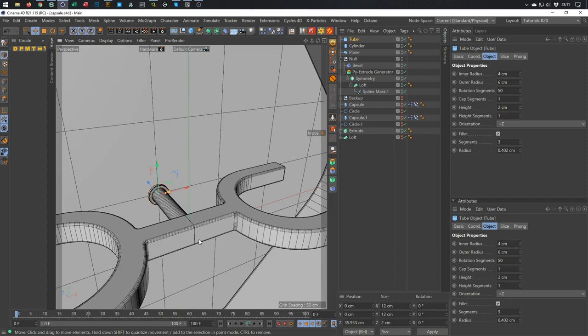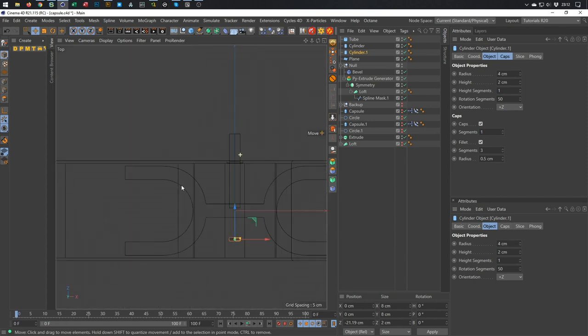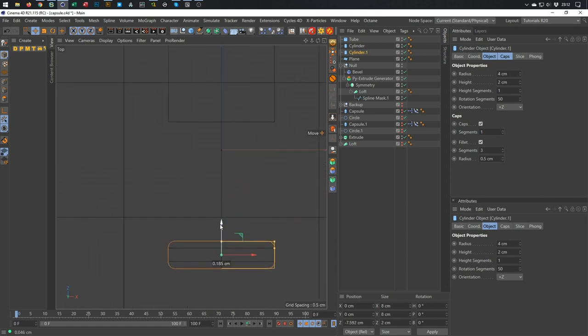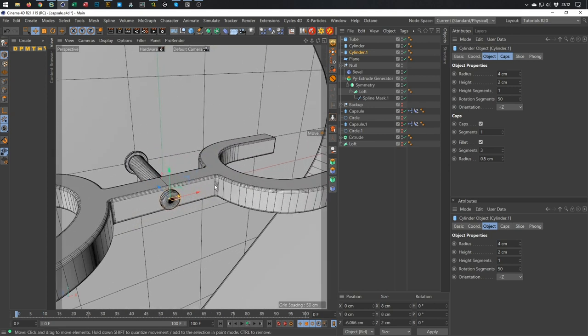And here we need something like a rivet or something else, so I copy the cylinder. Drag it to the front here, wink. Make it much, much not so high. Let's see, 2 as well. And a fillet as well, make it 0.5. Okay, bring it to here. Looks not bad. Looks believable.